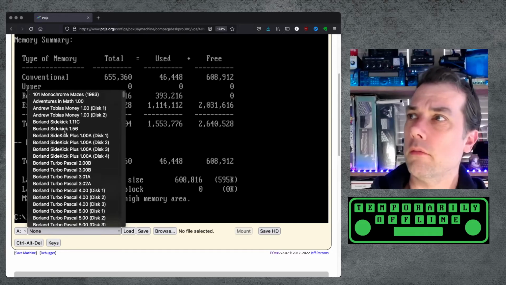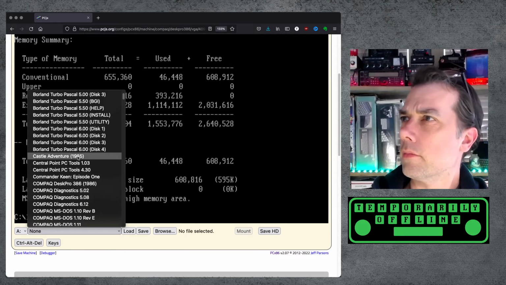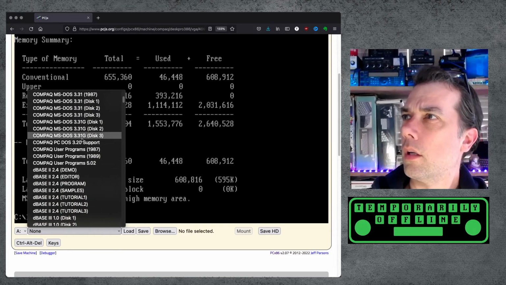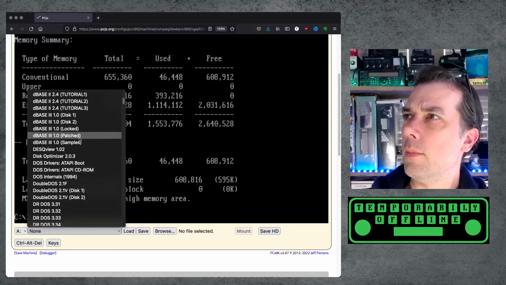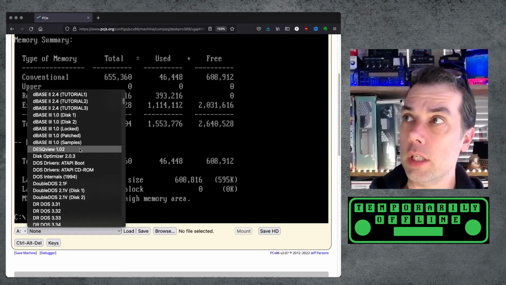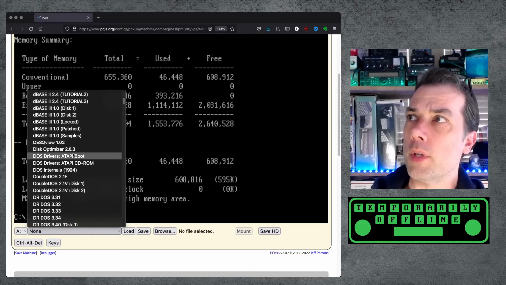Adventures in Math. Commander Keen was awesome. Compaq user programs, dBase II, dBase III, DeskView. DeskView, multitasking for 386 machines in text mode. This was before Windows became popular and before Windows got preemptive multitasking.